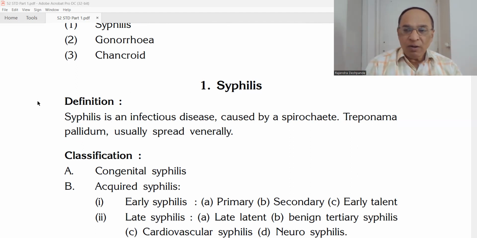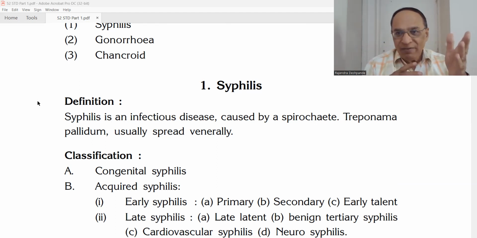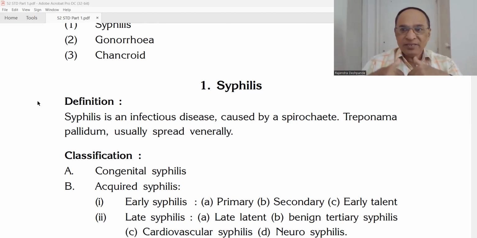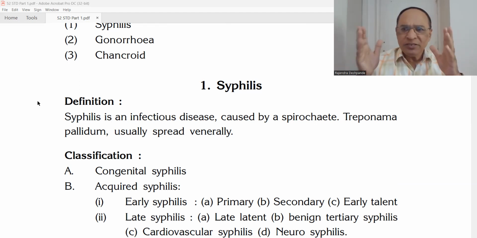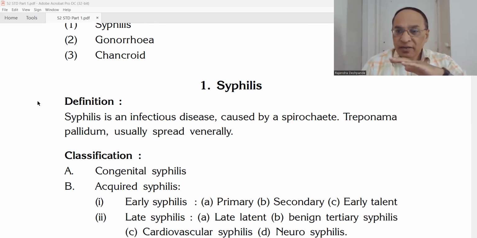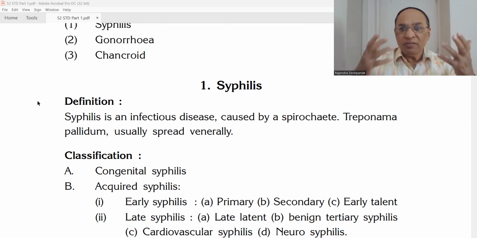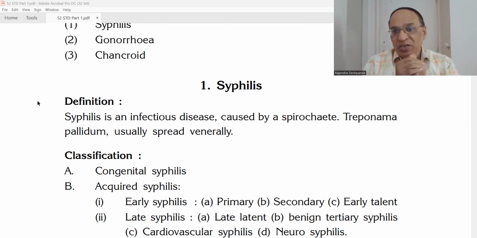For example, from 30 days to even 90 days. On average, it is 21 days, that is 3 weeks, but still it is a long time. What does incubation period mean? After visiting a prostitute or girlfriend who has this disease, the male gets affected, but it is not immediate. It does not happen on the second day, third day, or within hours. He visits that prostitute, and till the completion of 1 month, 2 months, even up to 3 months, at any time the symptoms will start to develop.